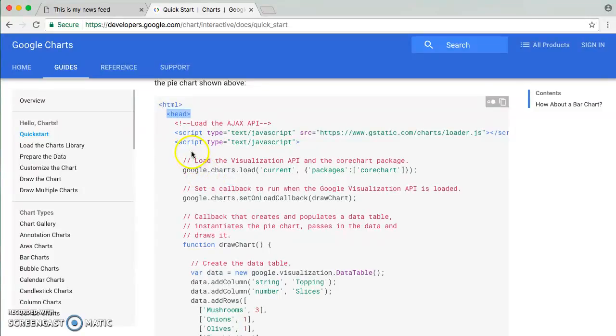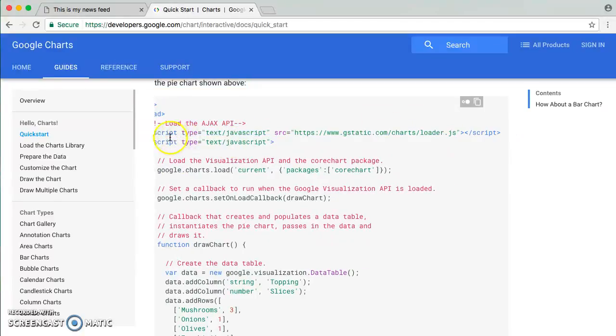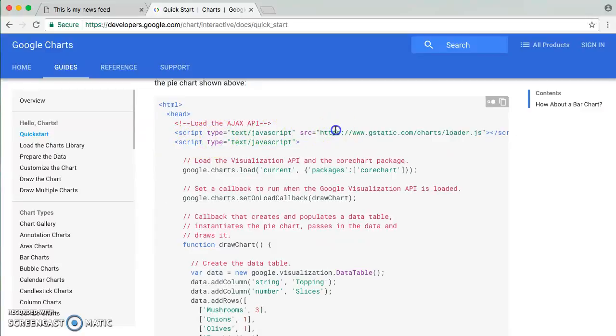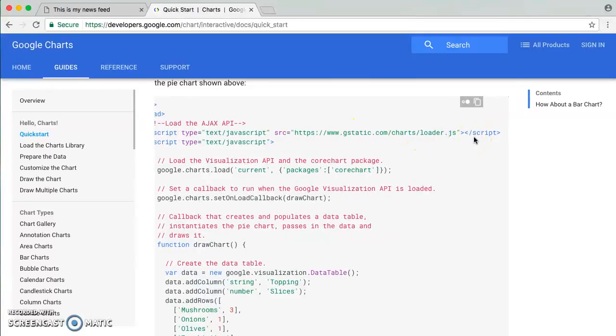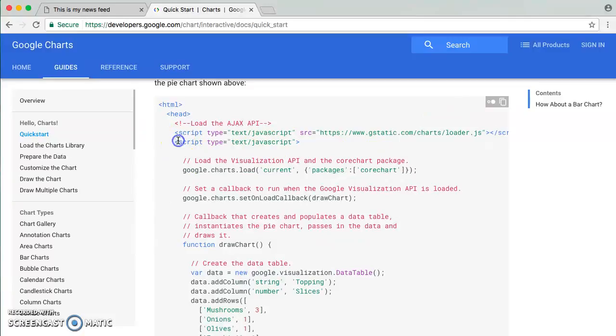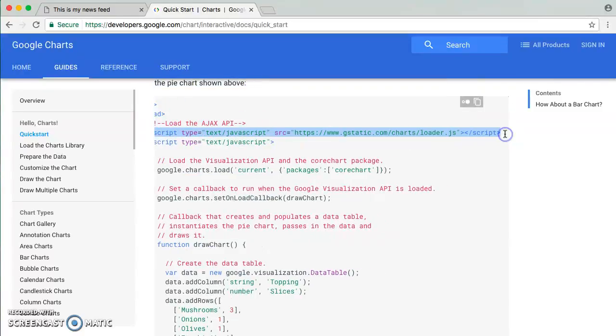other things can happen. And so specifically, we see that there is a script tag here that's loading a bunch of JavaScript, right? gstatic.com chartsloader.js is the location of the JavaScript file that we need to load. And then we have a bunch of regular JavaScript inside this script tag that's going to do some other things. So the reason why we need to make sure to load this before anything else is because we're going to need to use it.